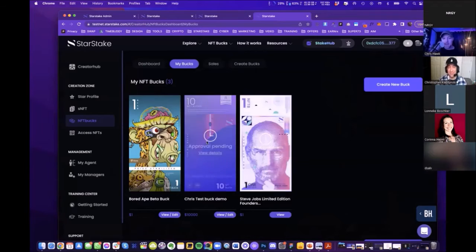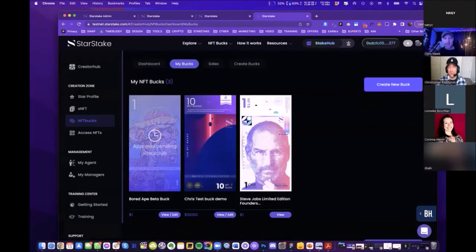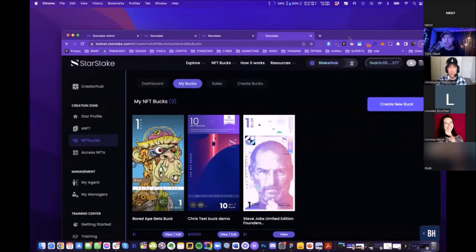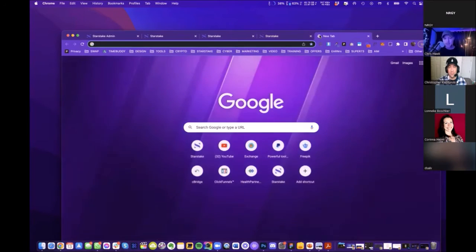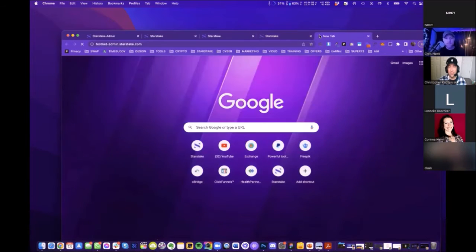Here's the bucks that I actually minted on the test net, but you can see here, this one says approval pending. If I were to deny that or reject that, they'd get this red overlay that would say like rejected for, you know, we have different terms. So for example, if the image is offensive or something, then we can have that. If it doesn't meet our guidelines and doesn't have the seals on there, if it doesn't have the right denomination, if it doesn't match the price, those types of things. So we can certainly, you know, approve and deny that, but let me go in here and approve this real quick in our admin.